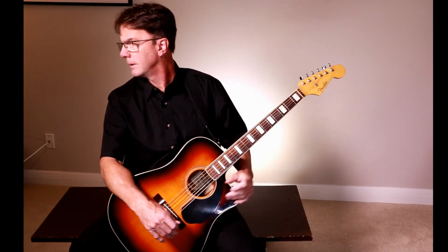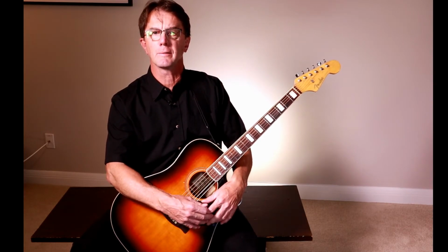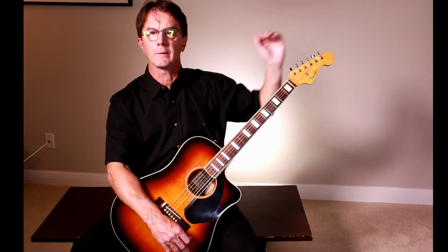Next step is to lift up your guitar so that your headstock is almost parallel with your eye. I got this from another guitar teacher. I only went and saw him a couple of times, but he gave me some really good advice that I've kept with me throughout the years. He was a classically trained classical guitar player, and the first thing that he taught me was to raise your headstock so that it's in line with your left eye. If you're left-handed, it would be the mirror image, exact opposite. But for right-handed players, the normal position is with the headstock in line with your left eye.